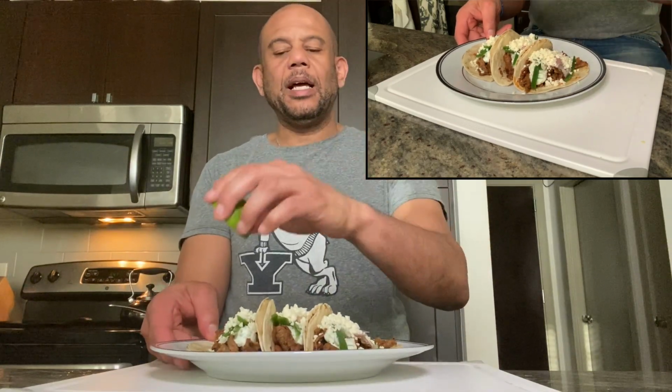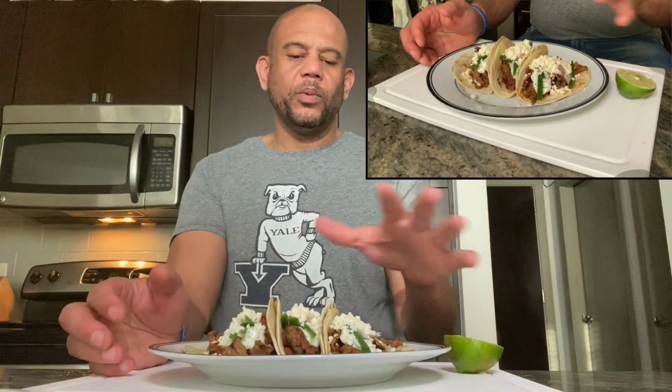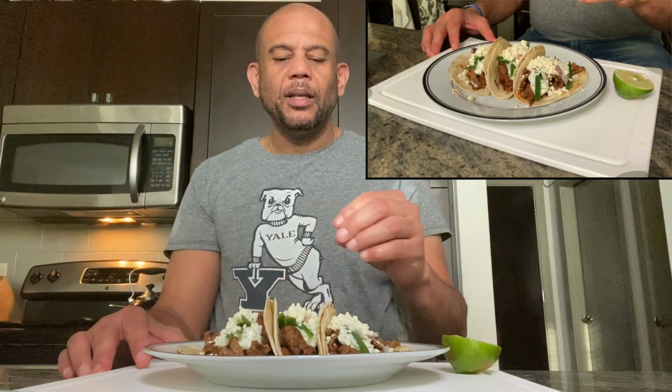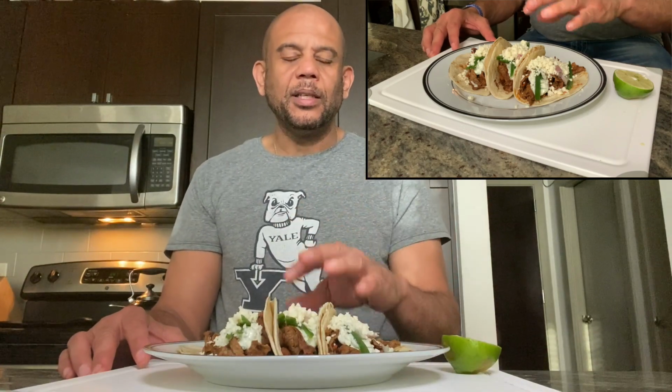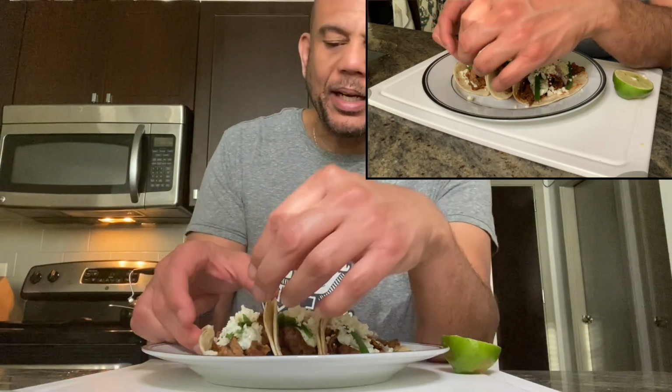I got extra lime. If I want to squeeze lime on top, you got a half a lime. But this is how it should look plated. We're good to go. My cheese is melting. You garnish everything with the cilantro sauce, the pickled vegetables that you made, the cilantro and sour cream sauce, and the queso. And you come up with a nice taco, and we're gonna try it.